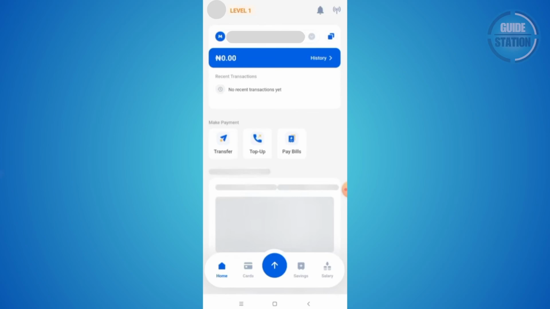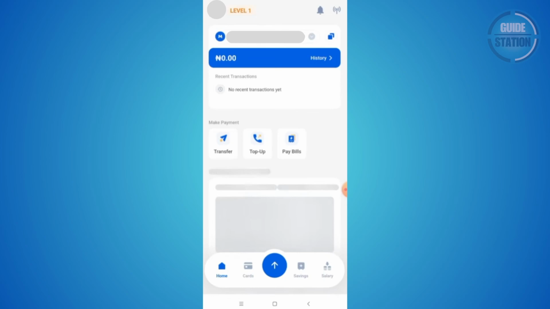In this video, I'll be showing you how to get a loan on Moniepoint. So in this case, you might be wondering how to exactly get a loan here on Moniepoint. Well, there are a few things here that we need to understand. Now the thing with Moniepoint here, if you're looking for a way to get a loan, it's kind of different with Moniepoint. It's not directly getting a loan here. It's more like getting a cash advance.